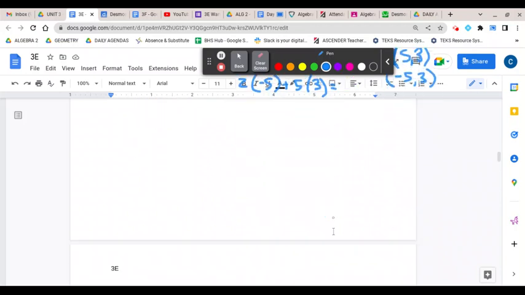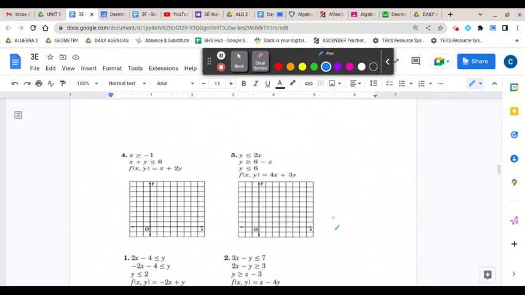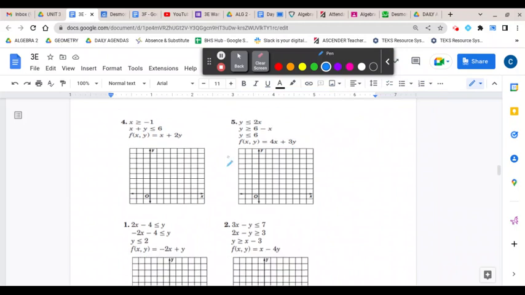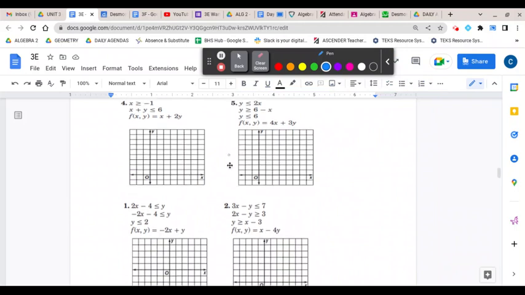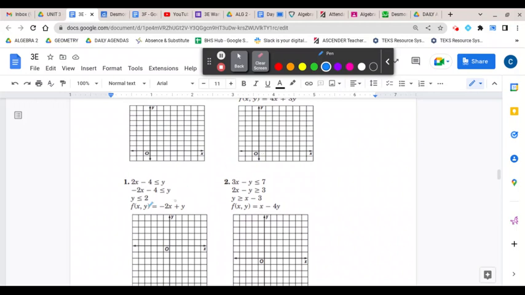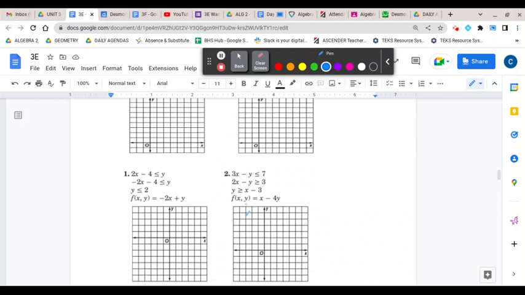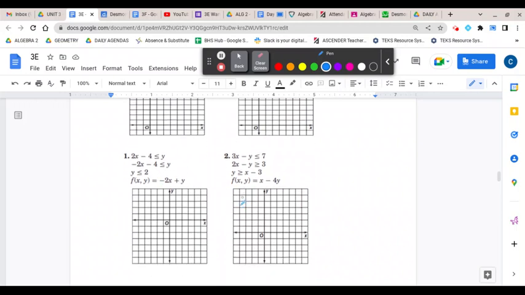All right, moving on. I want to skip through a few of these here. Numbers 4 and 5, I think I told y'all to not do, so we won't do them there. If you have a question, we could talk about them individually. 1 and 2, we did in class yesterday, and so I would like to do number 2 real quick just to make sure we're good. That one's a little bit harder.